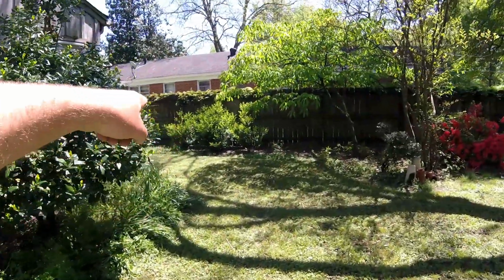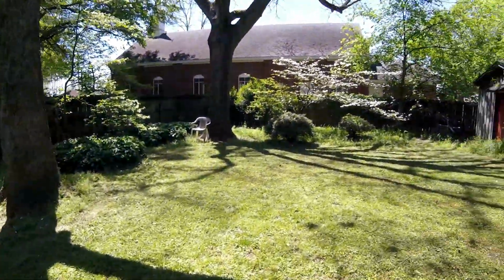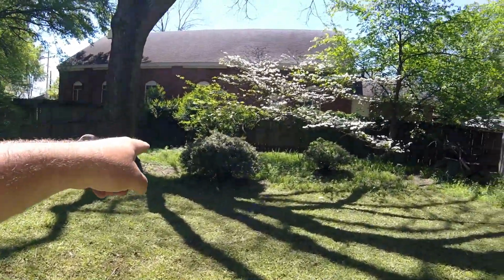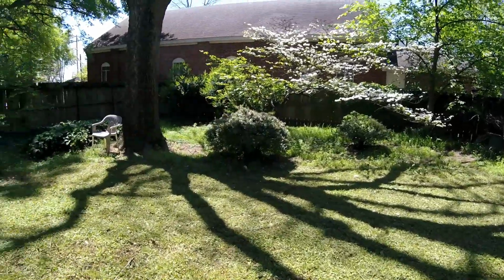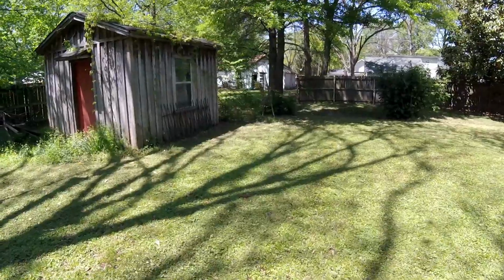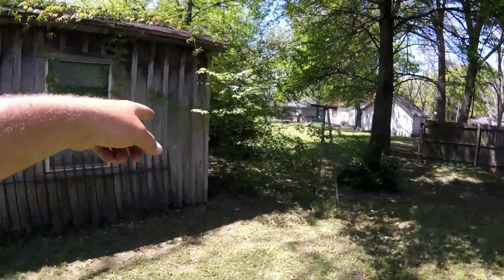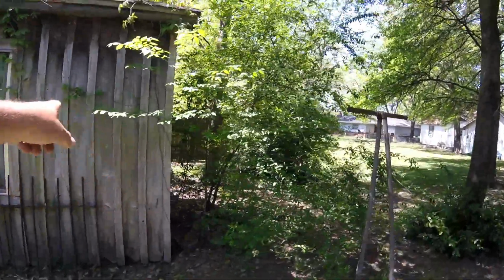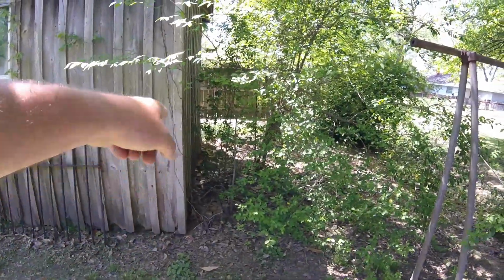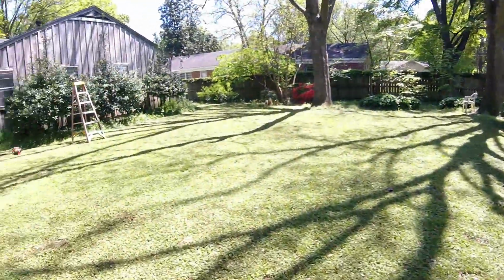And we're going to probably do these little bushes over here. And then we're going to weed eat back here for her and take care of this bush. Might even shape that one up too. And we got some weed eating to do around here. Probably going to take out this little tree right here, just because it's so close to this building. We'll take out all these little saplings and cut this out, just to kind of get it all back in shape for her.